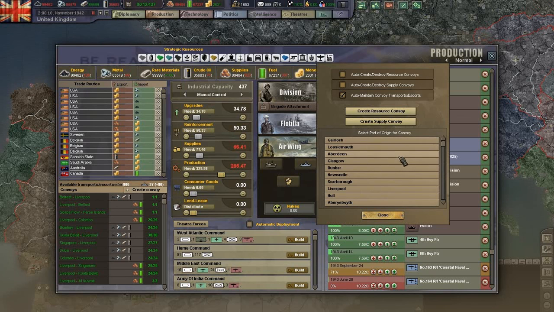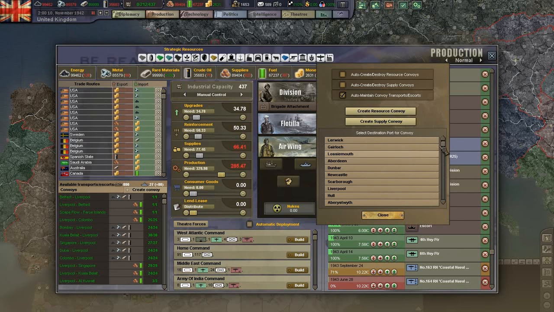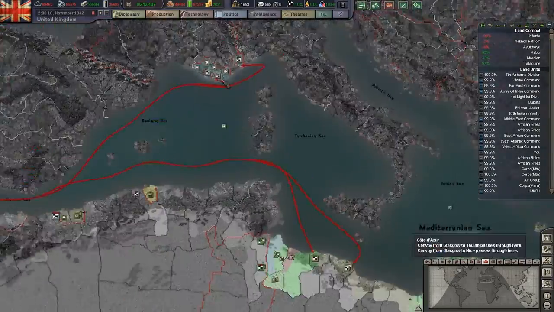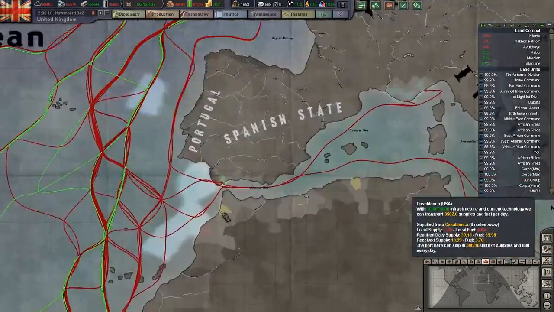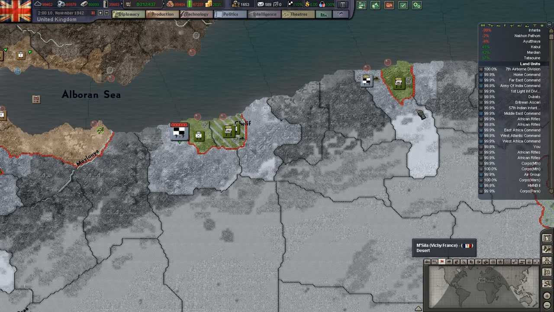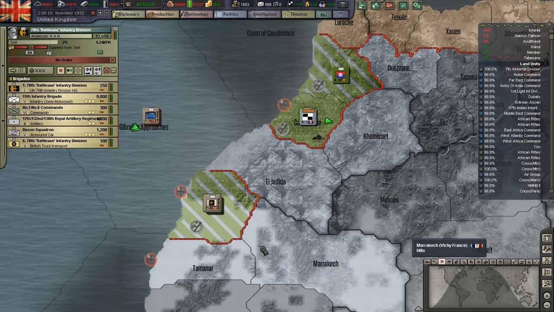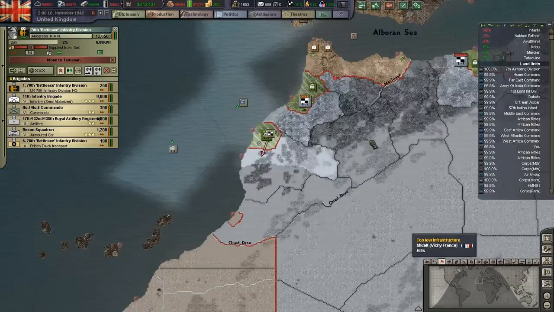No, it doesn't really. We're going to immediately, oh, why did I even kill that? I should just right here. These we're putting in supply. So we have supply running in through here. And we'll see what we can do with that. Okay. We have the one infantry division there. Cool. Well, let's secure this port. That can only help.